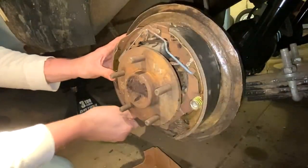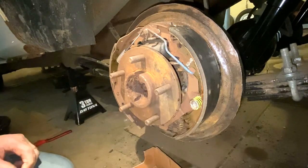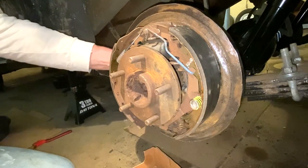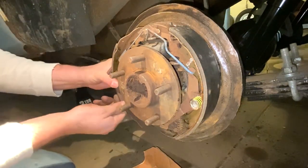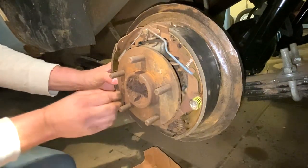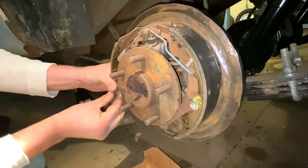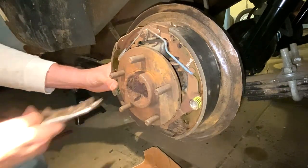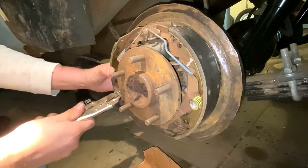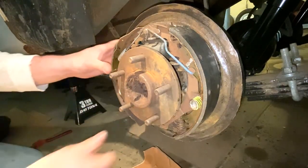Oh, I see what I did. The reason I'm having such a hard time is because I missed a step. So I'm gonna go back and I'm gonna do this now. It's not that big a deal. Should be able to get this on. You're supposed to do this first. I totally missed it. Okay. It's on now. So we're good.